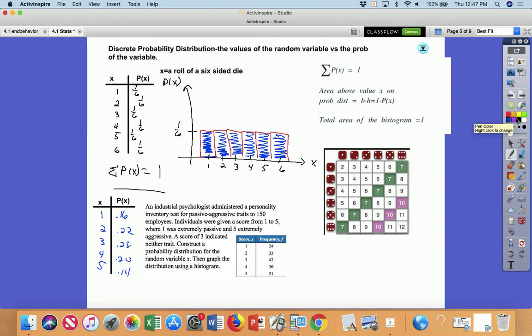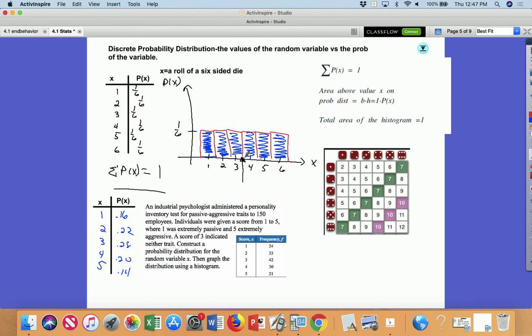And let's talk about where 3.5 is at. Look at that guy, 3.5 right there. I want you to write this on your graph. The mean is right there. That's the center of balance. Your mean is, we talked about this before, like your center of balance of the distribution.